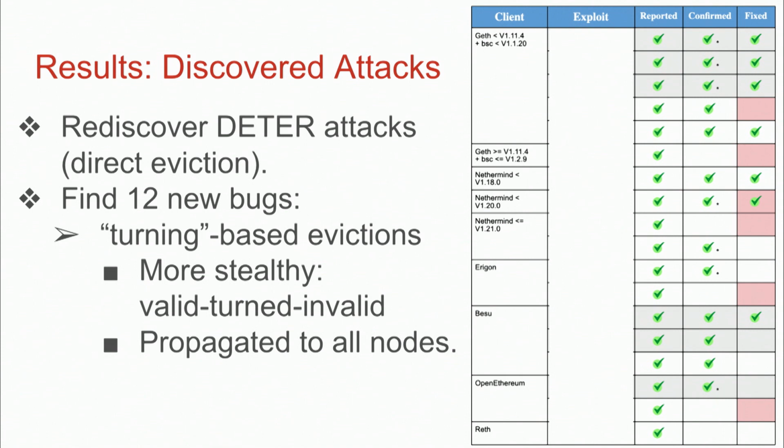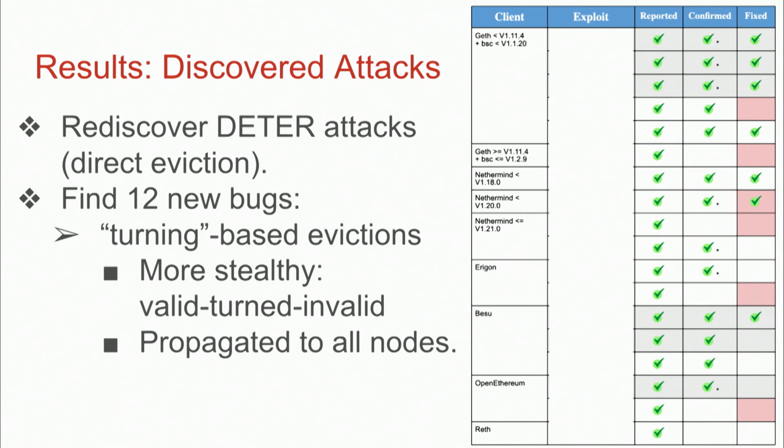So on the table here, you can see we reported all the bugs to the Ethereum Foundation, which governs the development of different Ethereum clients, including Geth, Nethermind, Erigon, and others. Most of them got confirmed, and some of them got fixed. Today I'm going to talk about one specific example of the new memory pool DoS attack or bug that we discovered and recently got fixed in Ethereum clients.